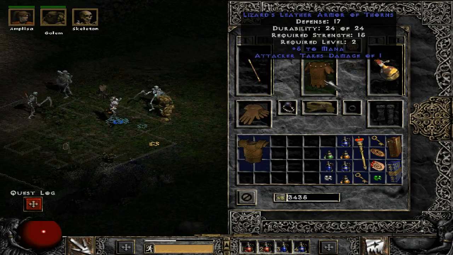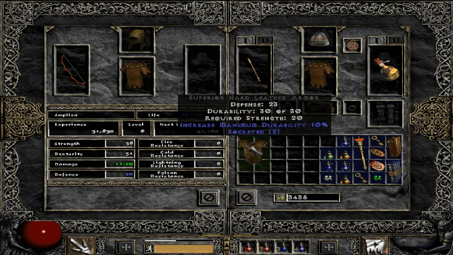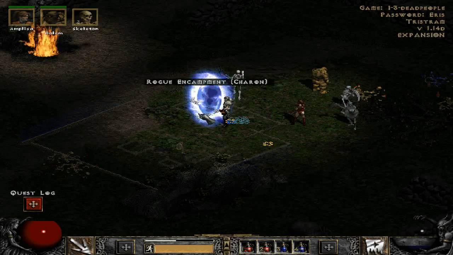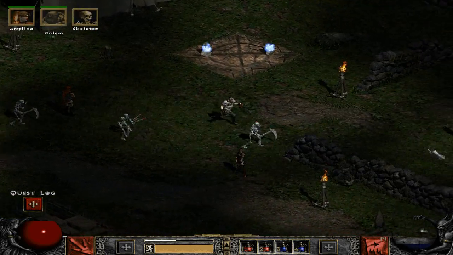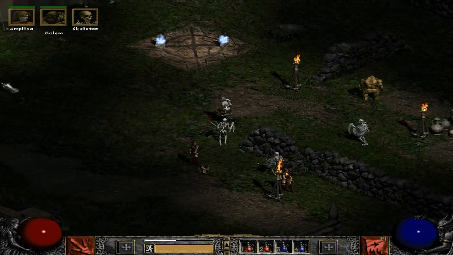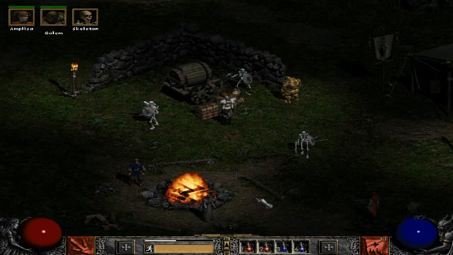What are we using? Oops. Okay. So, that is that. Good evening. There's nothing he can do, yada yada. Talk to Akara, she gives us our ring. Attack rating, okay, sure. And that should be everything.